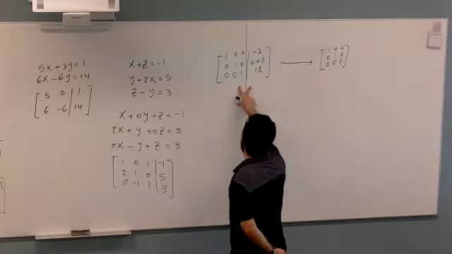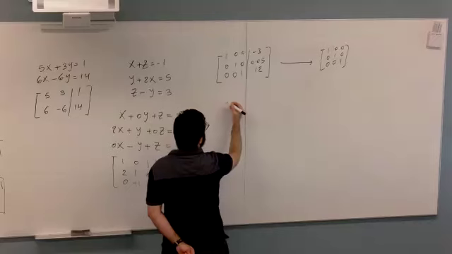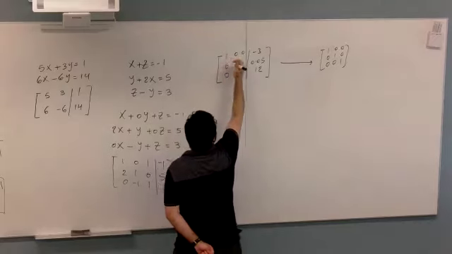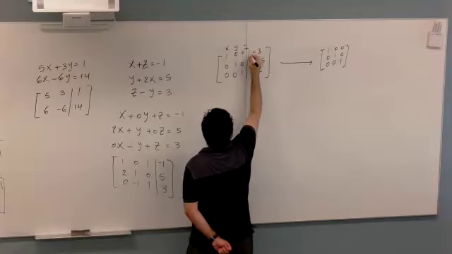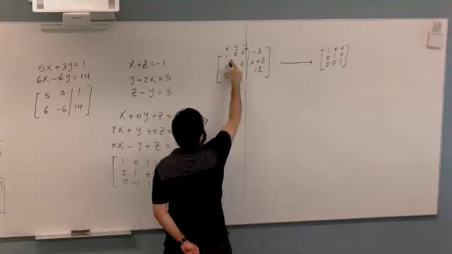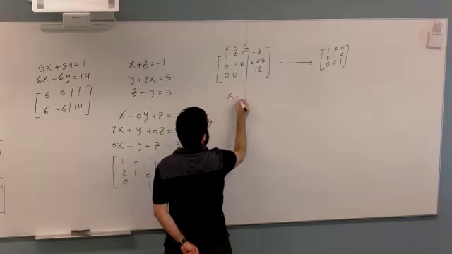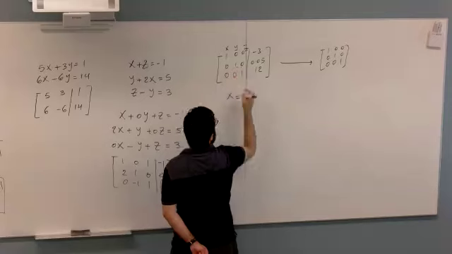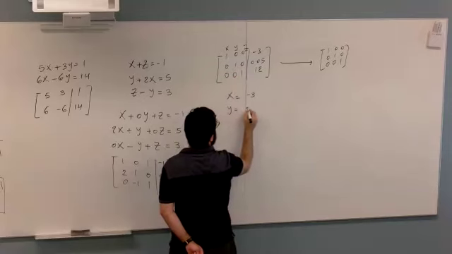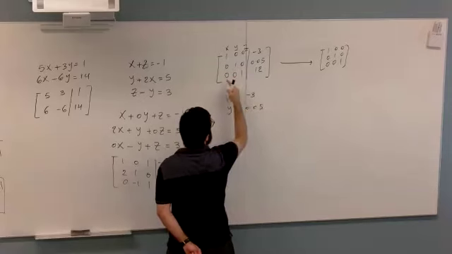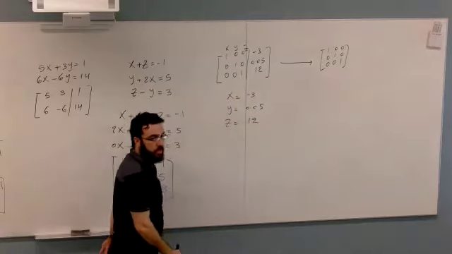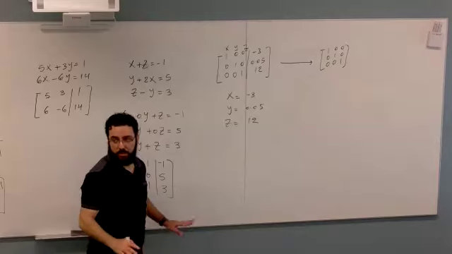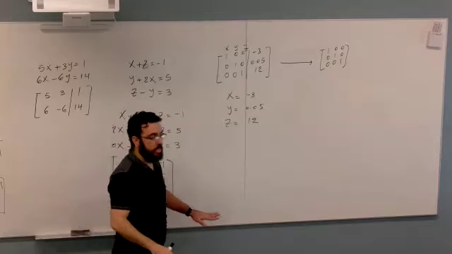So if we go back here, if I want to write down the system, this is going to be what? This is X, this is Y, and this is Z. That means X equal. This is the system, these are equations. Y equal. Z equal. Is that okay? Yes or no?